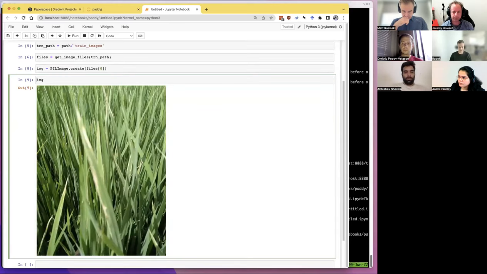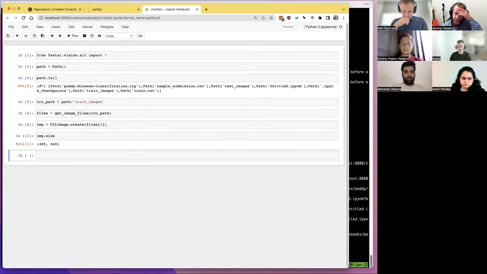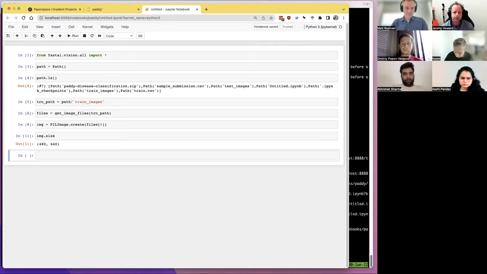We can look at its size, which is a property. Okay, so there's a few things we can do that kind of gets us back to where we were yesterday. So a question I saw on the forum was, how would I get the sizes of all of the files? Well, they actually showed how to do it a slightly slow way, so let's do it the slightly slow way and time how long it takes.